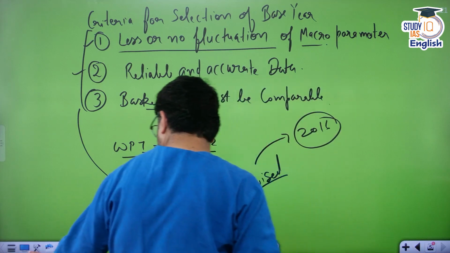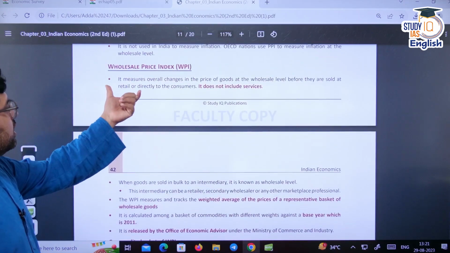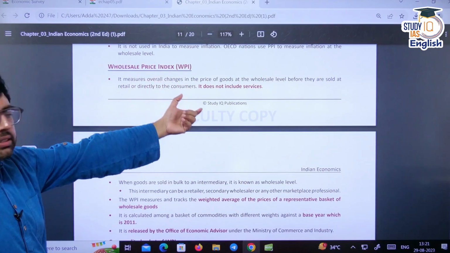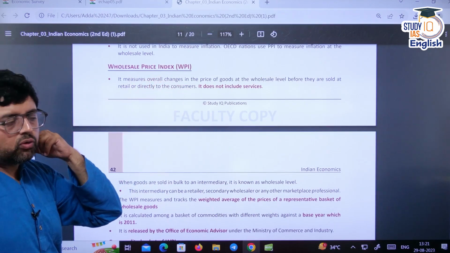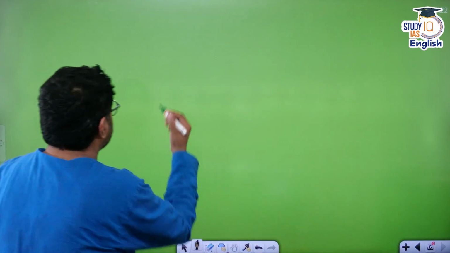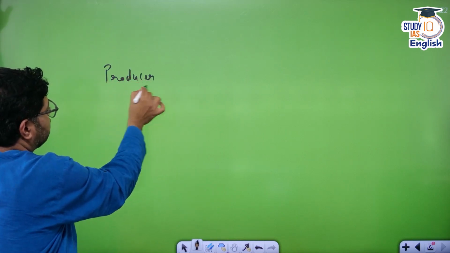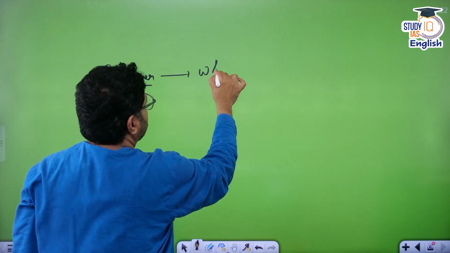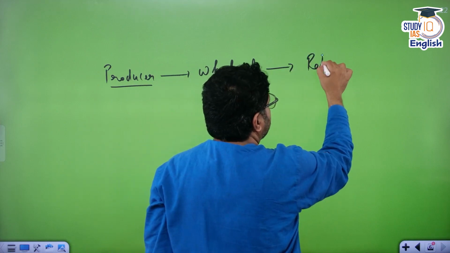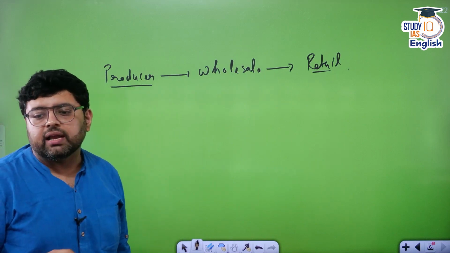Now, if you see here what has been written: as I told you, WPI measures inflation for goods only, and that is at the wholesale level. When we compare prices, we want to see the prices at all levels. Any product passes through three stages. First is the producer, or factory stage. Then it goes to the distributor, which is the wholesale stage. Finally it goes to the shopkeeper, which is retail. We purchase the product at this level. The price of the product at every level is different.